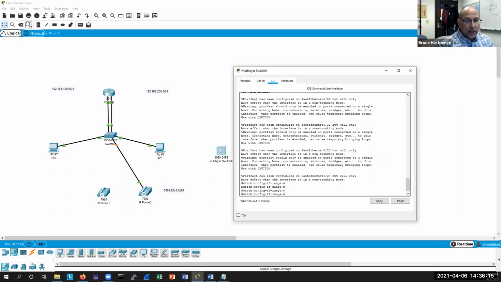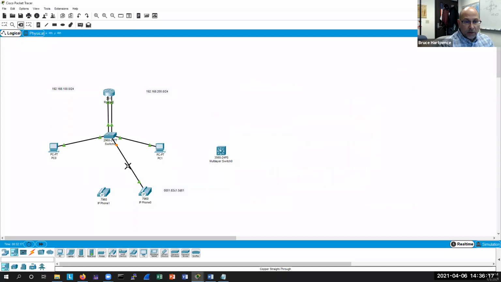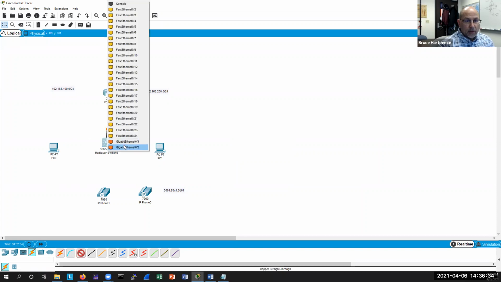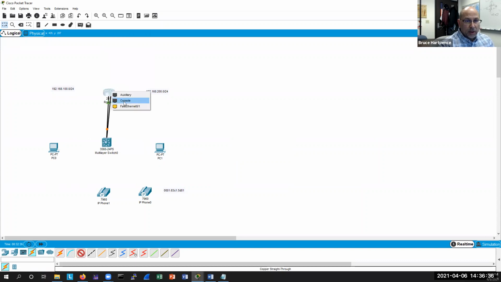So now let's delete. No, we want to delete this one. And it's going to be a little weird, but we'll have to stick this guy back on the topology. And we'll just do all of our connections here again. There we go. Port 13 goes to here. This poor little PC is out in the cold here. And then we'll leave this guy in the wrong VLAN for right now.